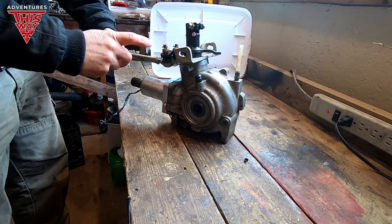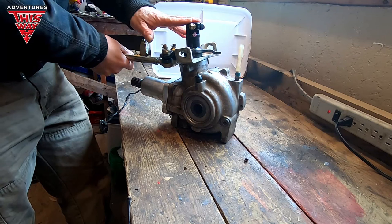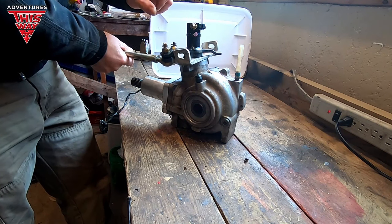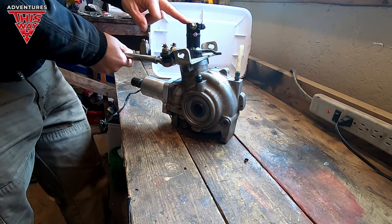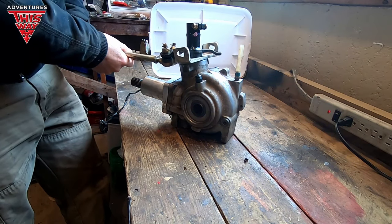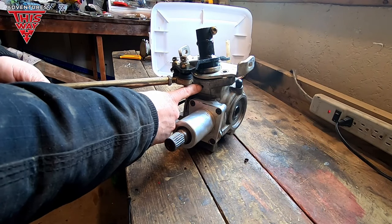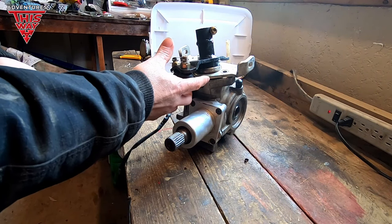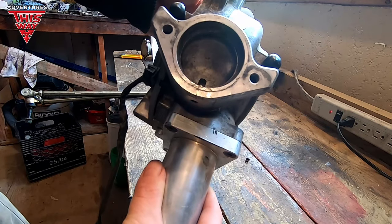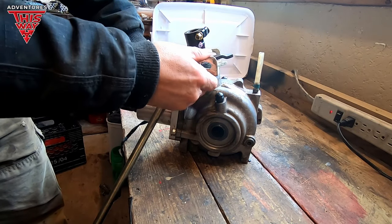You can get away without taking the inner tie rod ends off — they're a pain to do. When it comes to the older version of the lower steering stem, I had an older one that didn't have a pinch bolt and it was just a really tight fit. The problem is sand and gunk gets in here and it's almost like cement, so it doesn't want to move. Right here there's a little hole — that's a drain hole — and on my old one it was all packed in. You can see a little notch down there.